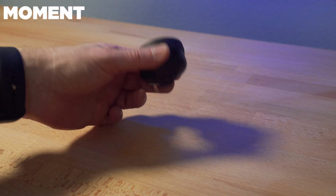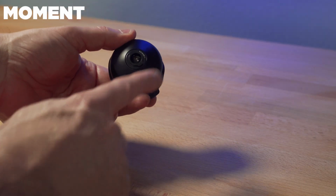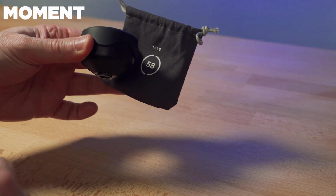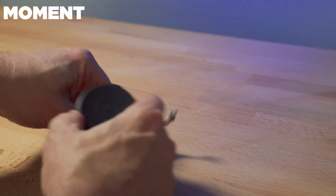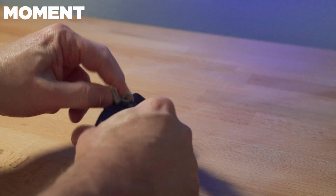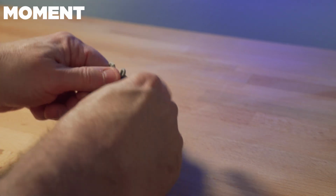The Moment lens comes with a lens cap, which is nice. It doesn't come with a rear cap, but it comes with a bag, and the bag is marked. It says Telephoto. And so this is just what I keep it in, and it works fine, but there is no rear lens cap with this particular lens.